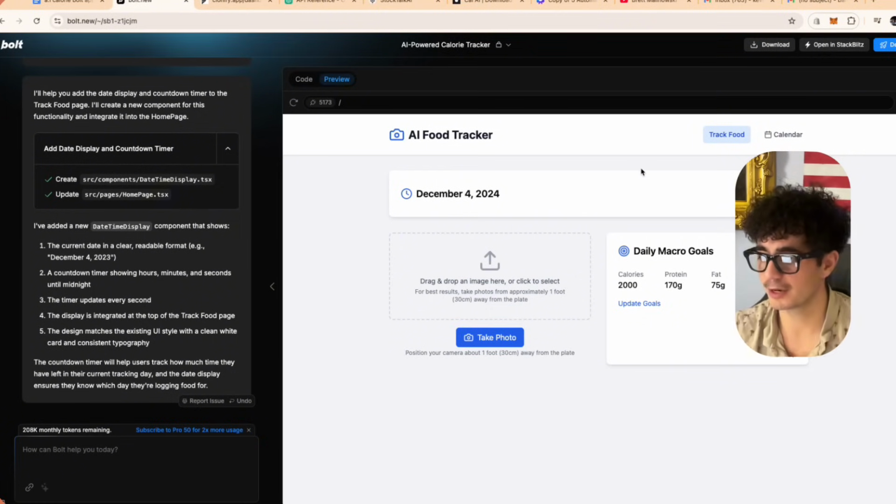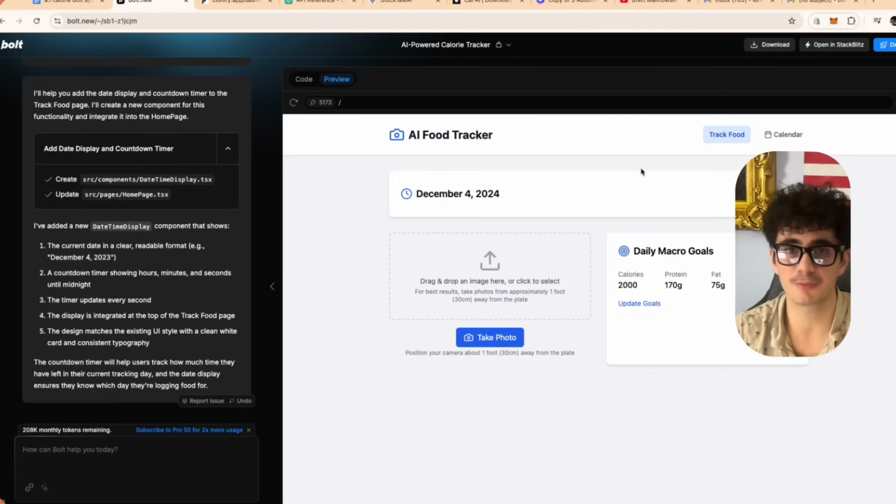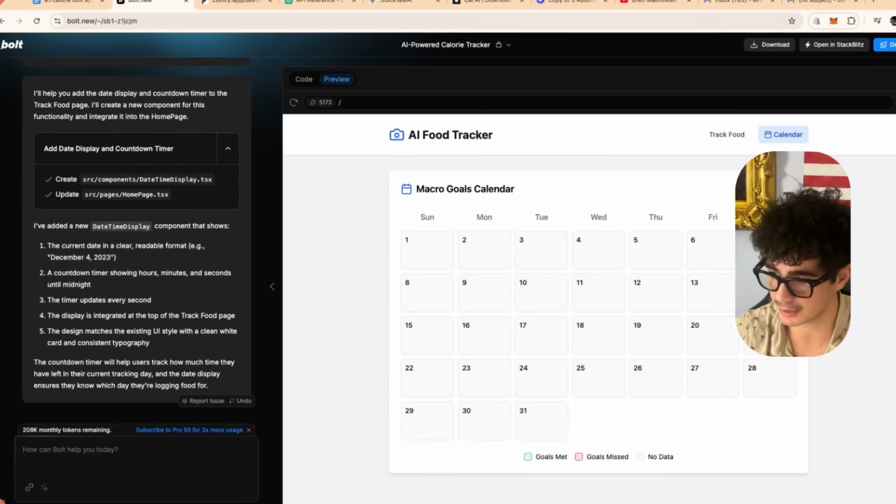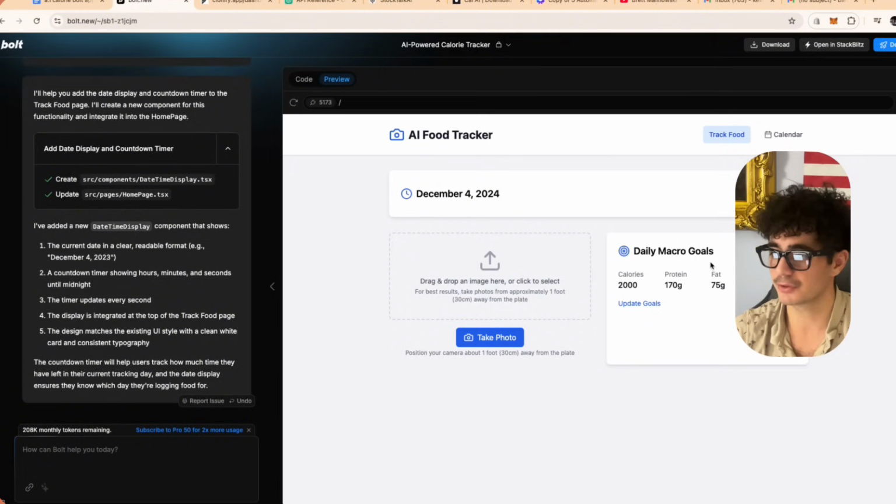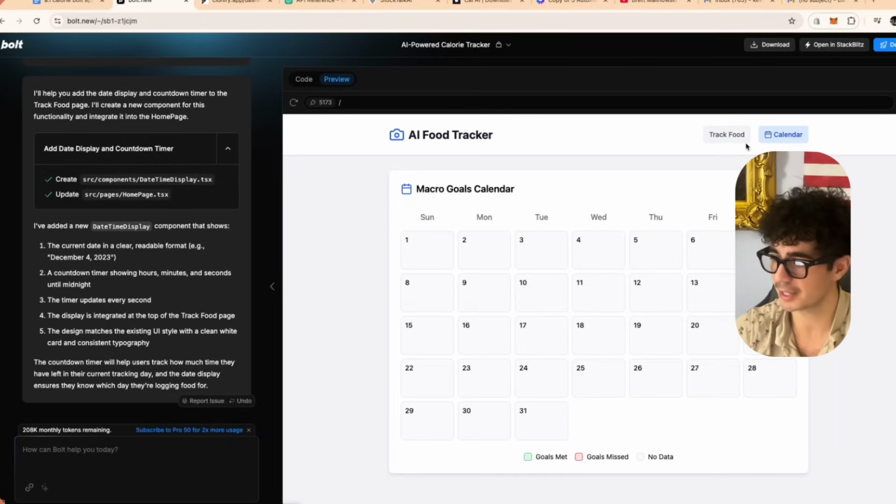And then so another way that this information can be tracked is when we start adding user authentication. So when a user signs in, we then pull up their information of all the food that they've been eating and their entire calendar of history that they've been eating as well. And so that's how that'll end up keeping track of things. And then once this timer runs out, then that daily tracker will then move on to that next day. So right now I'm assuming that it's on December 4th.